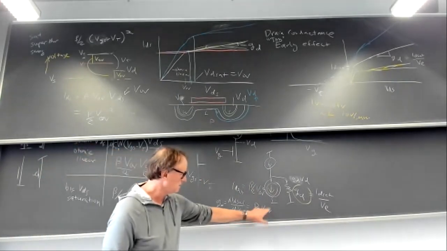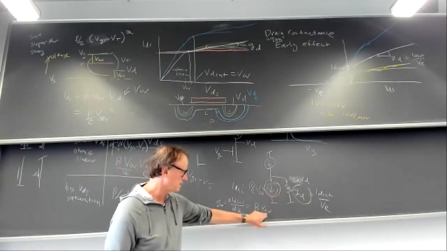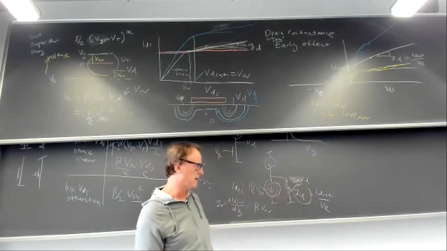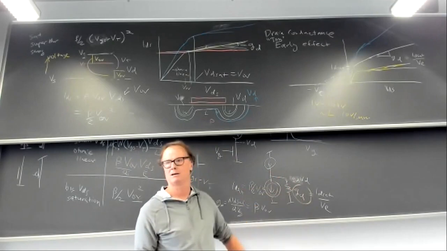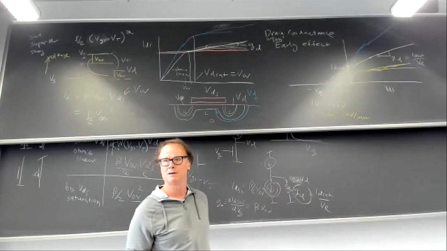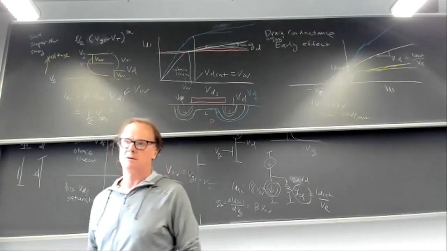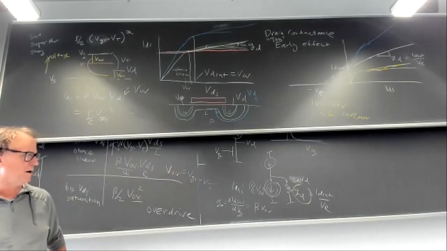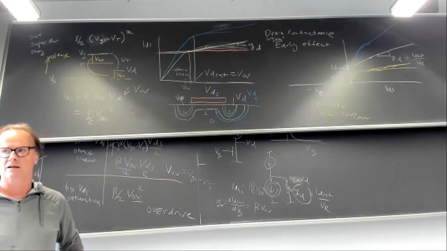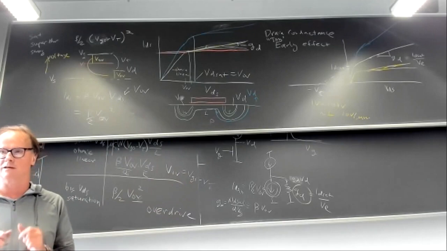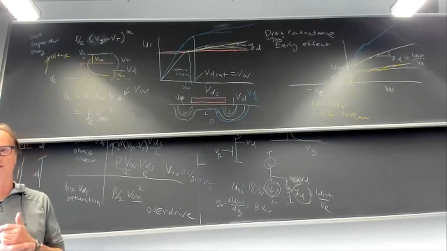Now, this has the gate voltage and this has the drain voltage, but you can now work out what the voltage gain is exactly of this circuit in literally one line. I'll leave that for you guys to play with. You'll see it in the recorded lecture also. But then you can find out that above threshold, given a reasonable early voltage and beta and stuff like that, it's easy to get a voltage gain of like 100. Putting in reasonable values, you can easily get a voltage gain 100 amplifier out of one transistor.